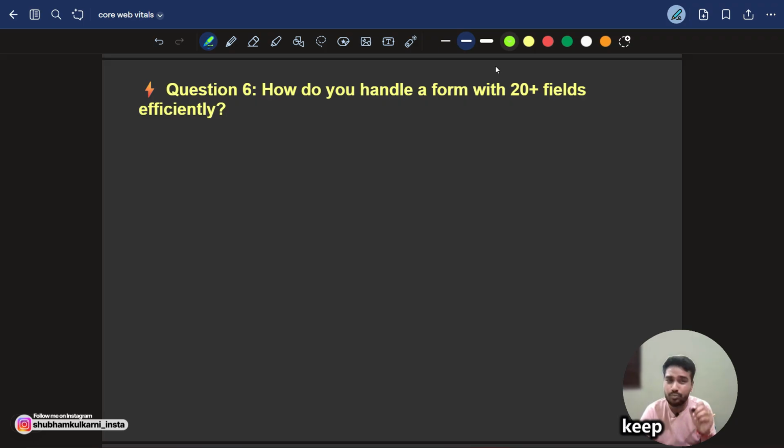First, I wouldn't keep 20 plus fields inside a single React state because it is very hard to manage. Instead, I would use a form management library just like Formik or React Hook Form. The first solution I would say is use Formik or React Hook Form. I can make use of these kinds of libraries, so they will make my task easy for managing complex and hard state of these complex forms.